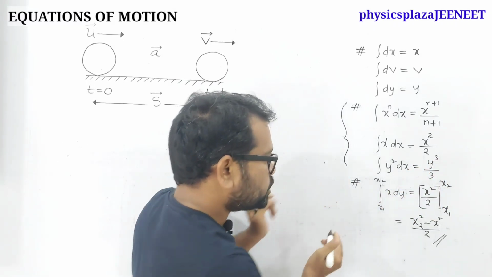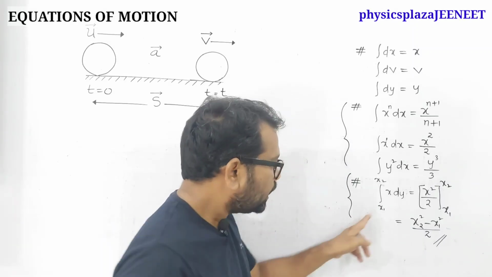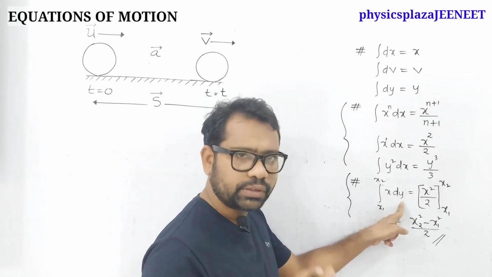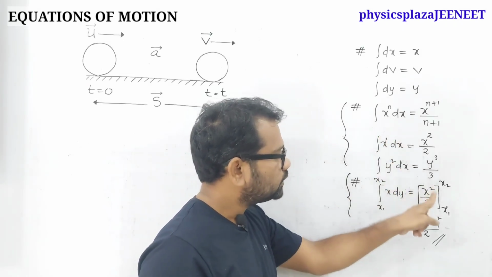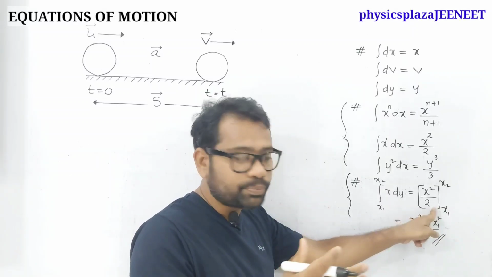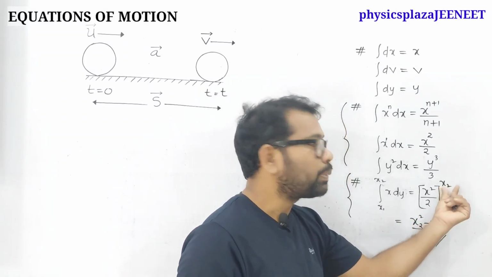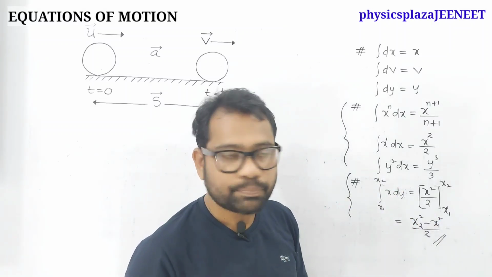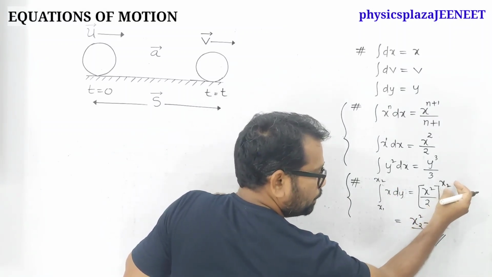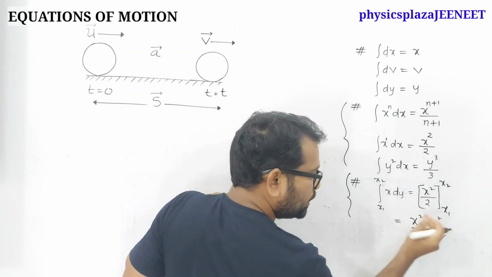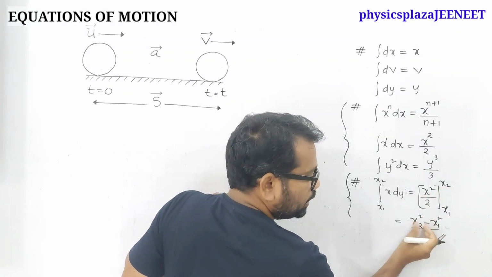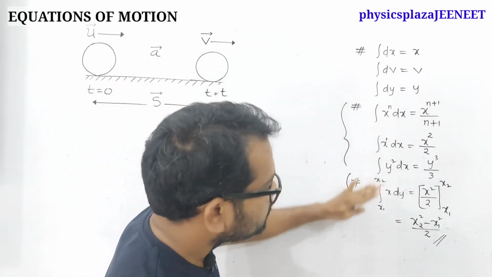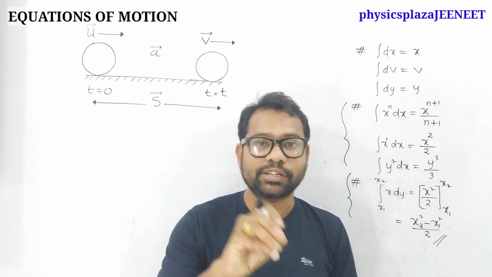Okay, fine. Now this is definite integration where limits are involved. Integration of x dx, in the same manner, same formula, gives x square by 2, but we need to apply the limits. This is called the lower limit and this is the upper limit. After doing the integration, we have to substitute the two given limits: first the upper limit minus the lower limit. So it is written as x2 square minus x1 square by 2. So children, these are the formulas which are very important in order to derive the equations of motion.